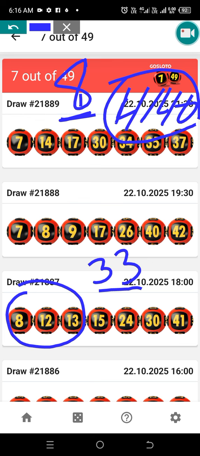On Omega Meal, I have the two numbers that I chased. Those two numbers, they took long, right? When they came, they came in the same month 3 times. So the two numbers on Omega pay 190, and you put 10, it's 1.9 thousand rand. Or if you put 50, me I put 50, that is 9.5. So that is the secret to play these numbers. In case you are still calculating and you don't win, huh? Yeah, so let's continue.